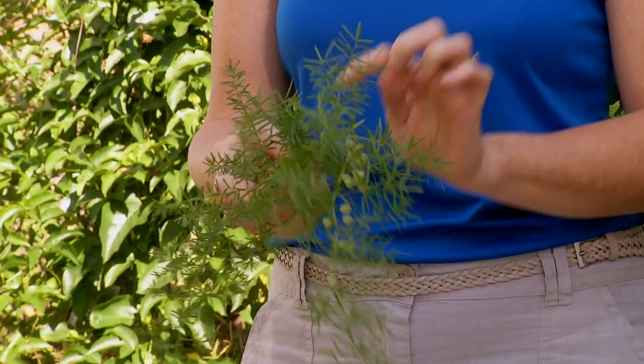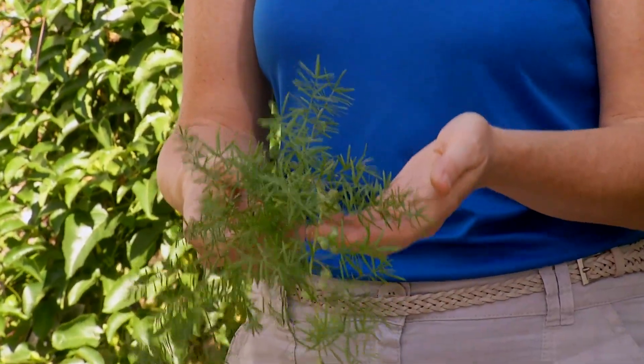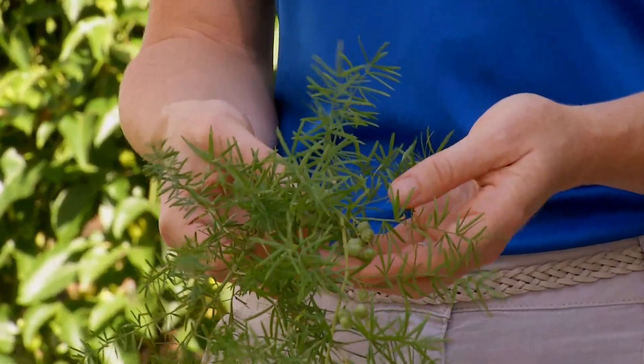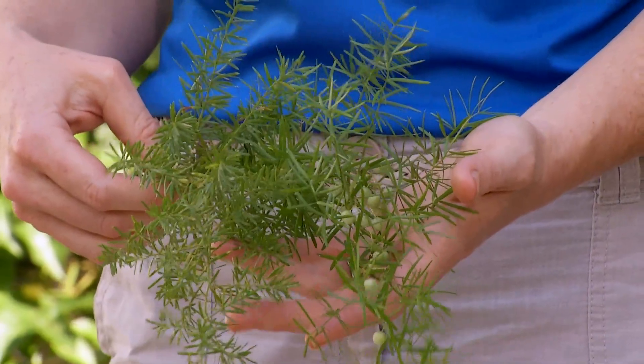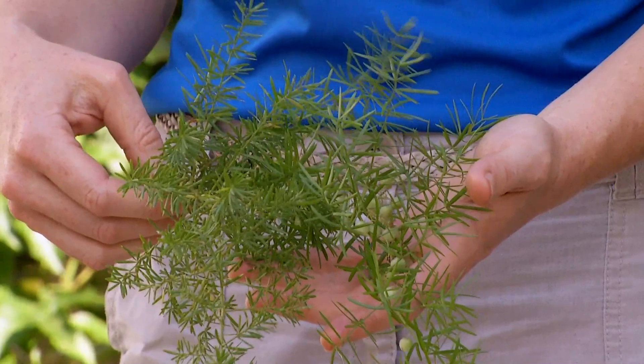You'll notice it because it does have teeny tiny little thorns along a woody stem and red berries — green on this specimen — that'll turn red around January, or in the winter time. If you have asparagus fern you might consider removing it, because it is a category one invasive in all parts of our state as deemed by the Florida Invasive Species Partnership and caution issued by the UF IFAS assessment.